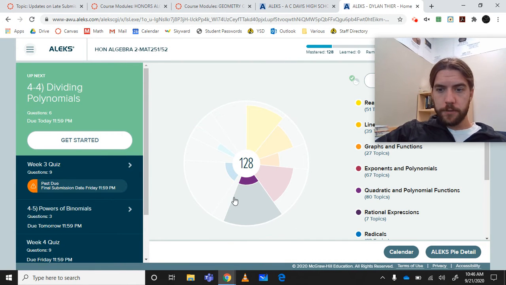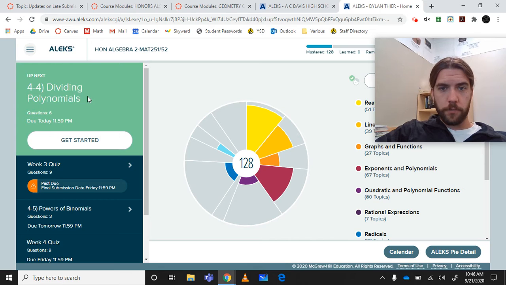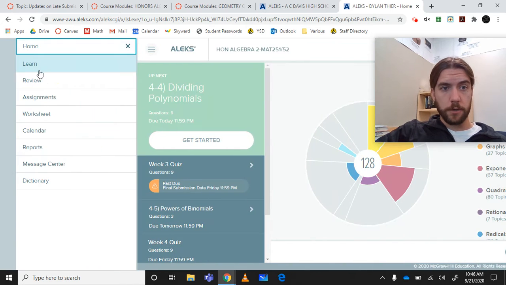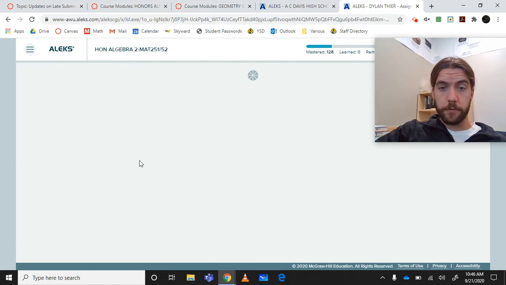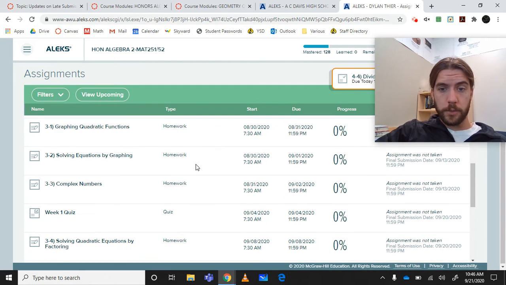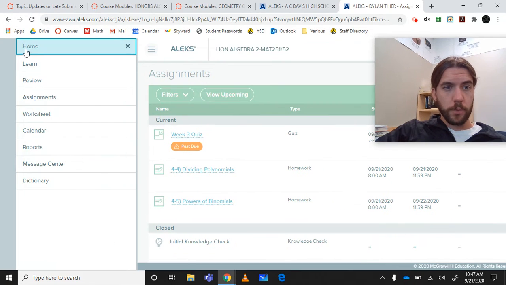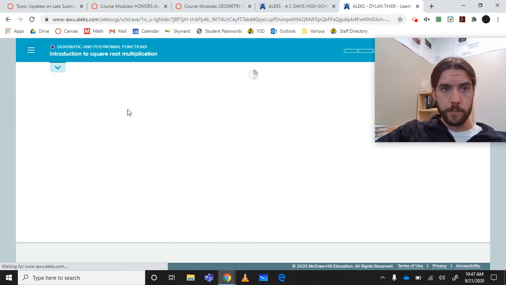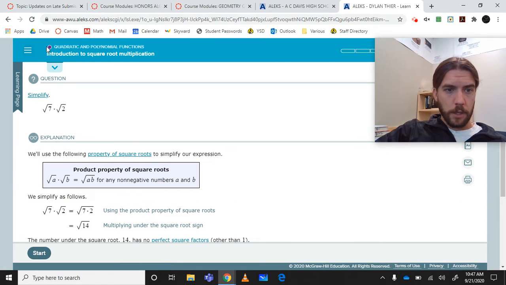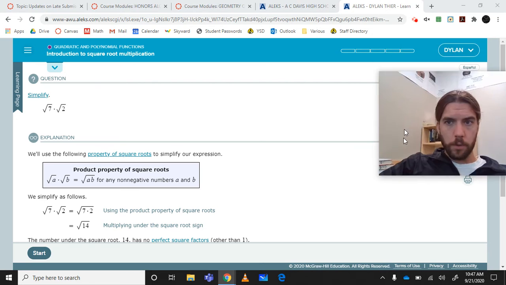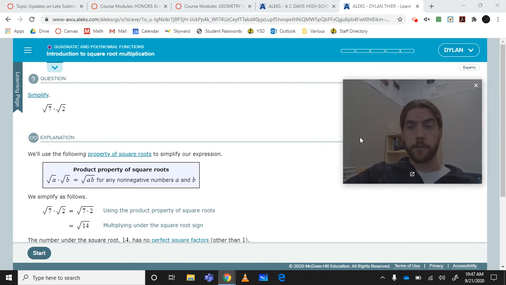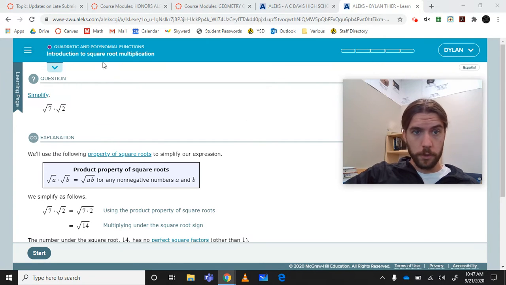So on the left side of the student side, you should see what your next assignment is. You should be able to click in here to go into assignments to see the full list, due dates, percentages, results, all that kind of stuff. But if you want to do extra credit, you're going to go here to learn mode. So you're going to click learn. And you're only going to work on topics that are for the first quarter.